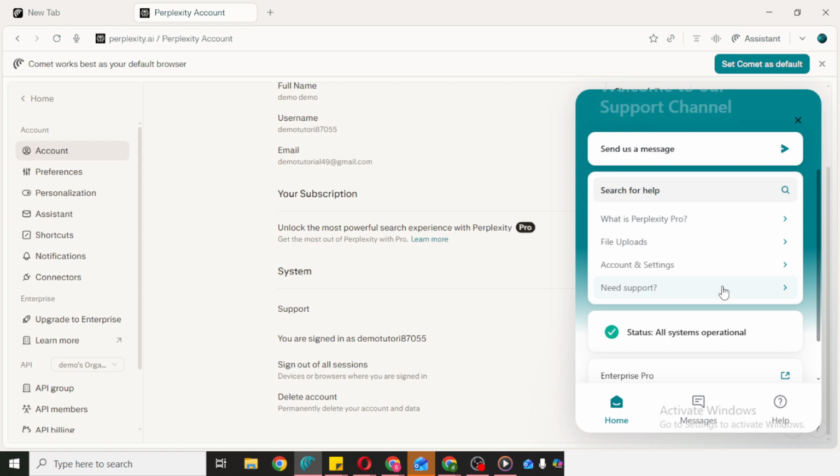It helps to add details that speed up troubleshooting, such as the device and browser you're using, any messages you've seen in the interface, and whether you're using the web or mobile app. If you can, include a concise screenshot of the area where you expected to find live chat, but only if it doesn't contain any personal or sensitive information. When you're done, submit your message.